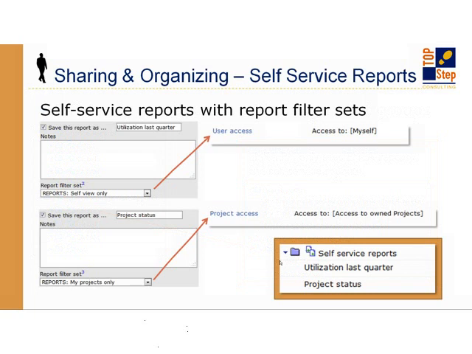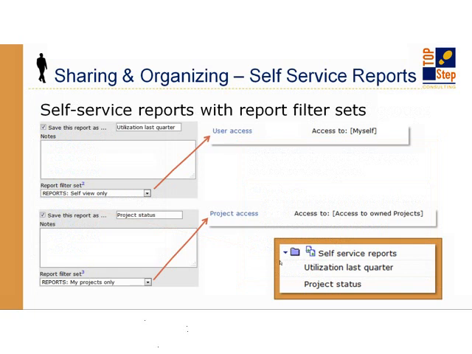All right, the next step with report filter sets. I mentioned enable that switch just a second ago. I like to call these self-service reports. Create one version of a report, share it with a large group of people, but use a filter set that controls, when whoever runs the report, it limits the results that they see.